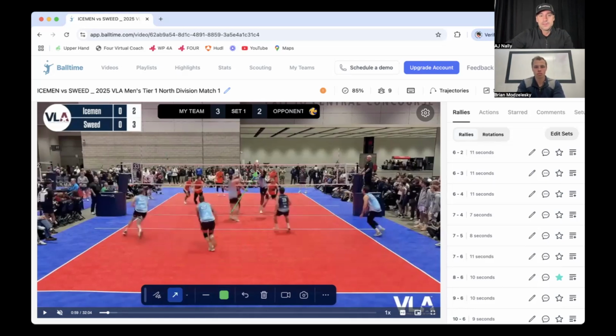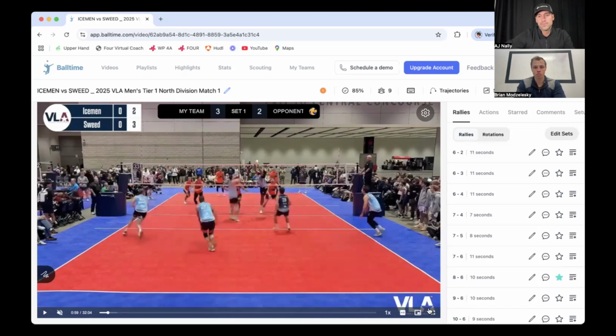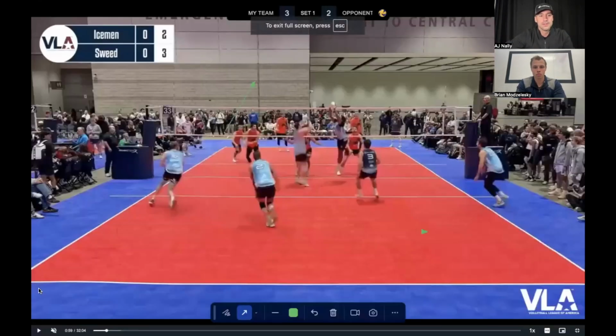right, he's going there. If I'm the libero in zone 5, I'll blow this up a little bit more so people can see it a little bit easier. So if I'm coming in here, and I'm the zone 5 defender, what I like to see in my eyes is, all right, my middle's going to dive into this seam. My outside, if they help, they're going to dive here. So what it's naturally doing is creating this little triangle shaped window where the ball can actually come out.